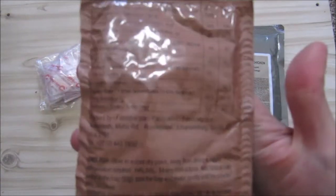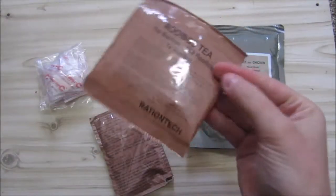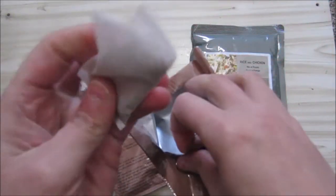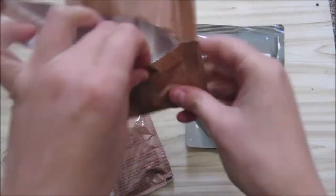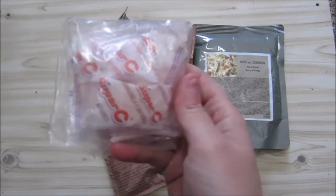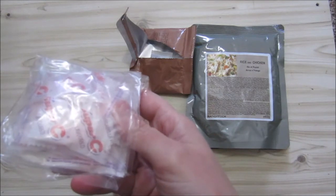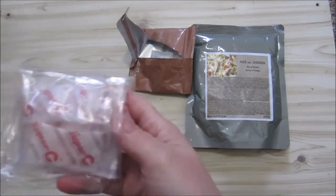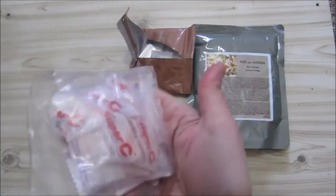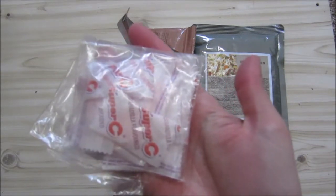You also get the isotonic drink — I'm not sure what flavor. We are doing a rooibos tea. Let's see if this thing is actually loose — yep, sometimes these little tea bags are sort of sealed into the bags. And then we are doing the super seas. Super seas is a nice little sweet. All of these new rations have got some super seas in them, so it could get a bit boring. I actually like the previous CEREC iteration ones that had two different snacks so you don't have super seas all the time. But super seas are not bad — it's good if you are moving around, there's about eight of them and you can pop them in your mouth every now and then.